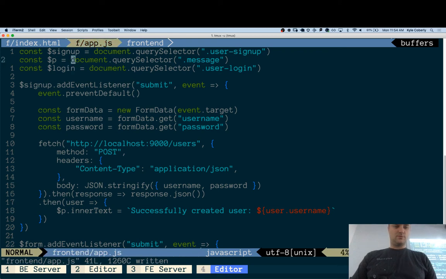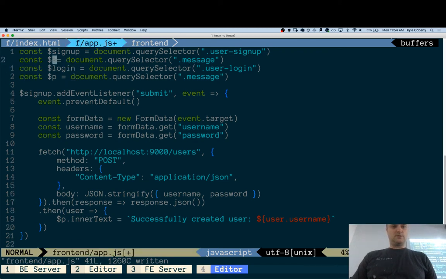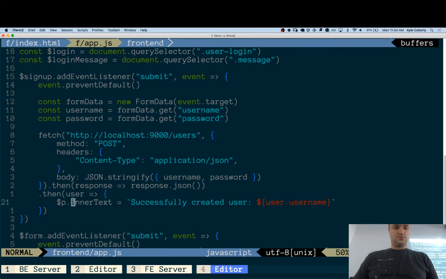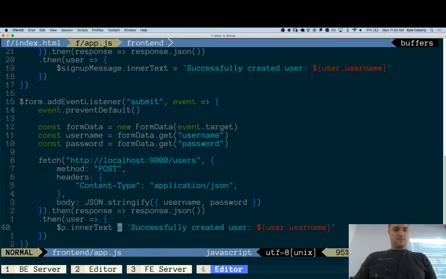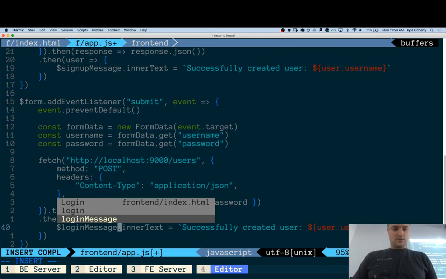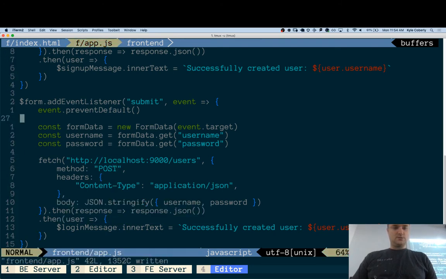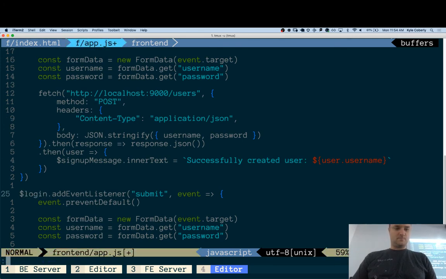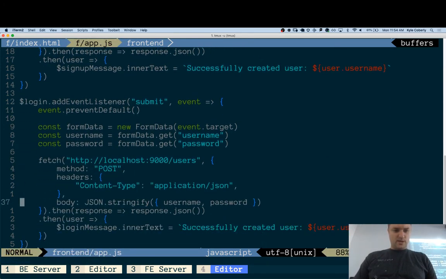Call this sign up message. I call this login message, and login's the name of that. Okay, otherwise works the same way.